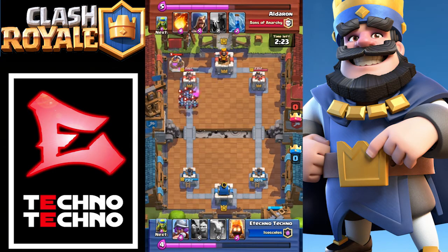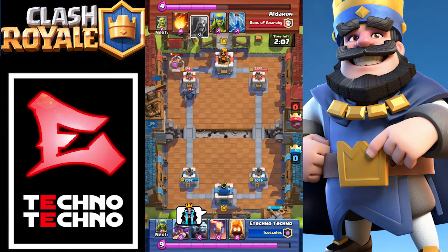I get some pretty decent damage on the tower. I let my tower finish these guys off, and yep, I did. The Minion Horde doesn't even get a single hit on his tower. So right now we're doing good. He does have better elixir. When he dropped off the P.E.K.K.A., look at how I countered the P.E.K.K.A.